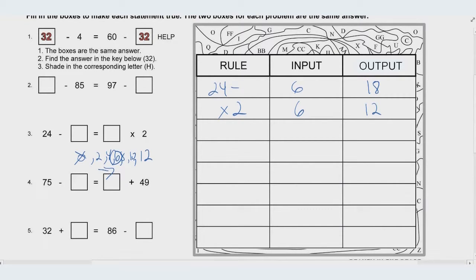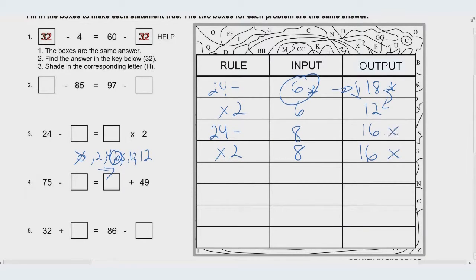And you're already probably thinking right now that this number is too small. And you know that because 24 minus 6 gives us 18, which is too big. This is bigger than 12. So that tells us this number is too small, because if we make it bigger, then this will become smaller. So my guess is this has to be 8. And if we put 24 minus and times 2, 24 minus 8 is 16, and 2 times 8 is 16.